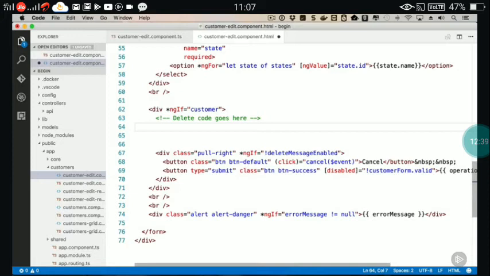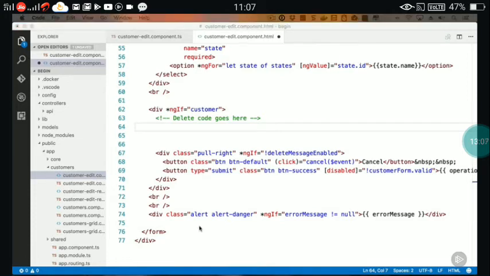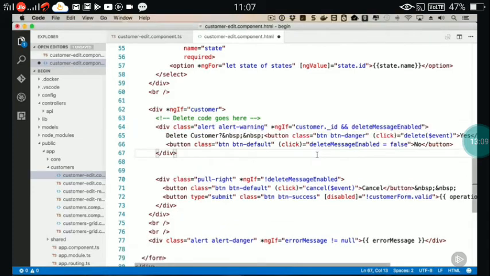I'm going to show you a little, maybe more simple technique that I actually like better, because with a modal dialog, the user has to move their cursor somewhere else, maybe far, far away. It could be up at the top of the screen, for instance, from where the actual delete button was. I'm going to show you how we can add in not only a delete button, but how we can also confirm, do you really want to delete this, without actually using a modal dialog, but it'll still get the job done. So I'm going to go ahead and grab a snippet that I have here rather than typing it all, and we'll talk through this.